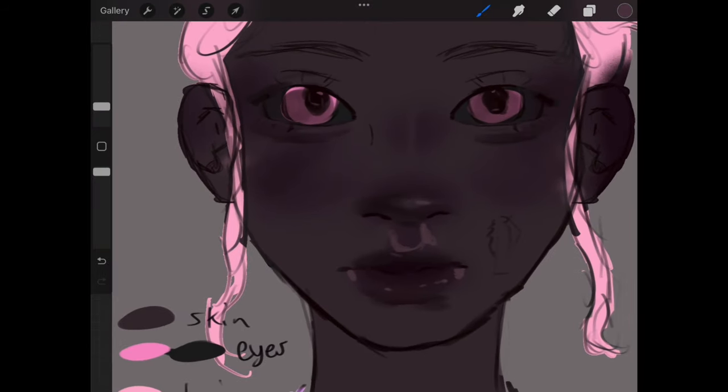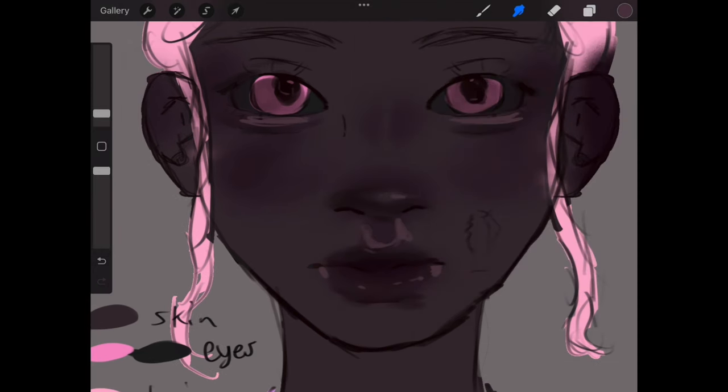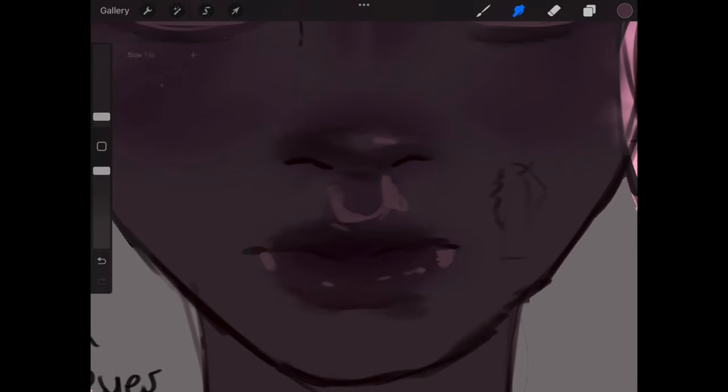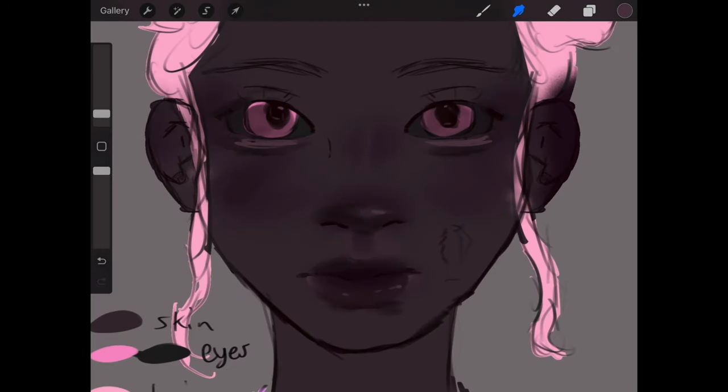Don't worry guys, I'm gonna blend this out. It's gonna look good. And then they highlight the whole eye. And we're just going to go back to this layer and we're going to blend it all together. This is very fun. This is a lot faster than my normal art process. It takes me forever to get through these steps. I'm trying my hardest to make sure everything looks good.